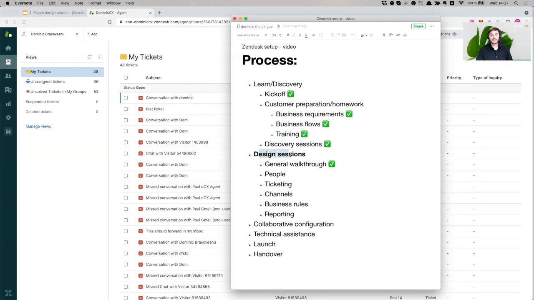Now, yesterday we had the general walkthrough where we went through all the discovery sessions and process flows. Those are essentially some Miro boards where we discuss who the different actors within a flow are, and what business rules need to be created. Based on that, we now finally go into Zendesk and start with the people setup. There's quite a lot of things to discuss before we actually start working in Zendesk, so we want to do things right.